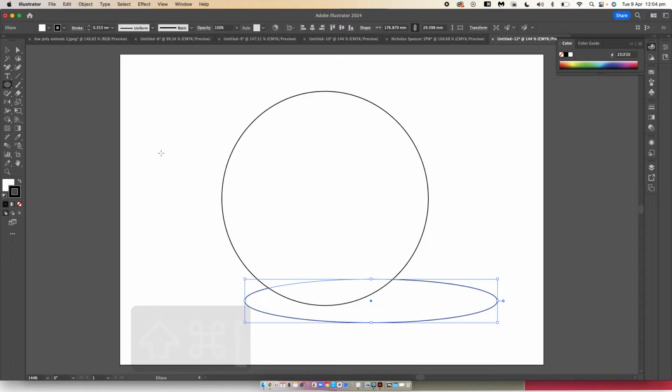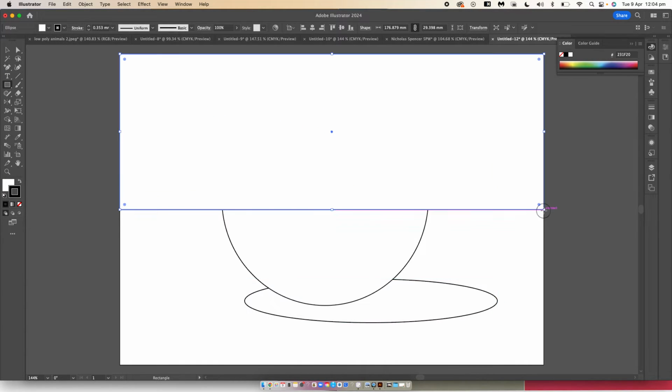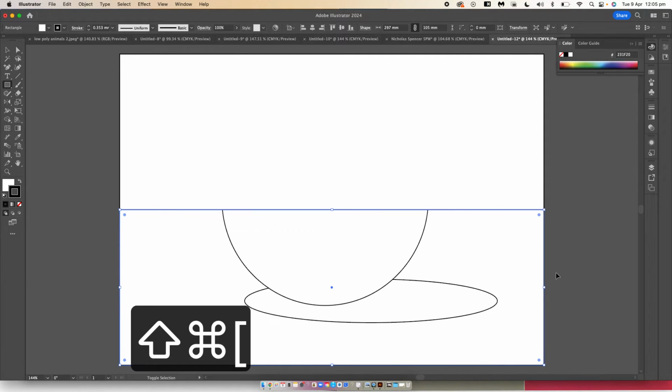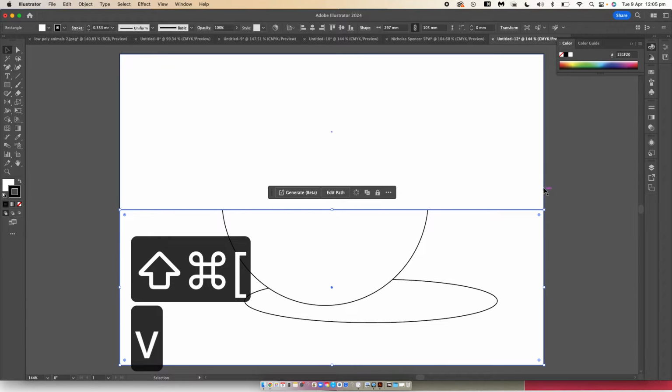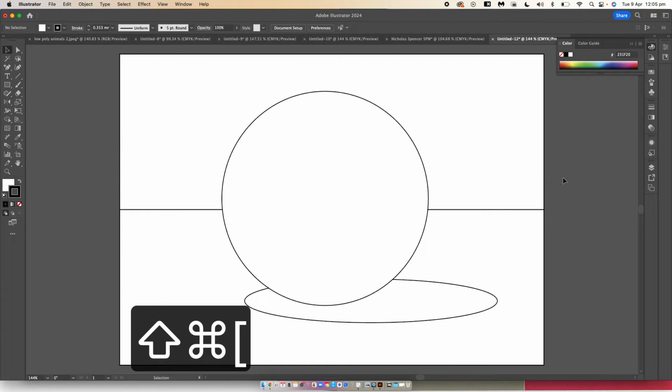Now the next one is going to be a rectangle for the background, so press M for the hotkey, or come over here and select the rectangle tool and drag the rectangle across to about halfway down the page. Do the same on the bottom, just like this. Make sure it fills the entire section. I left a gap at the bottom there. There we go. And then Command Shift open square parentheses to drop it behind. Command Shift open square parentheses to put that behind as well.